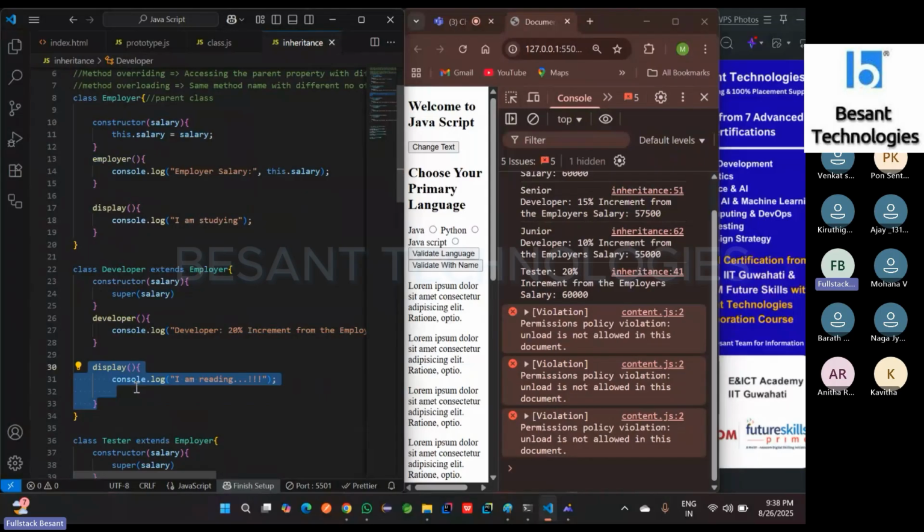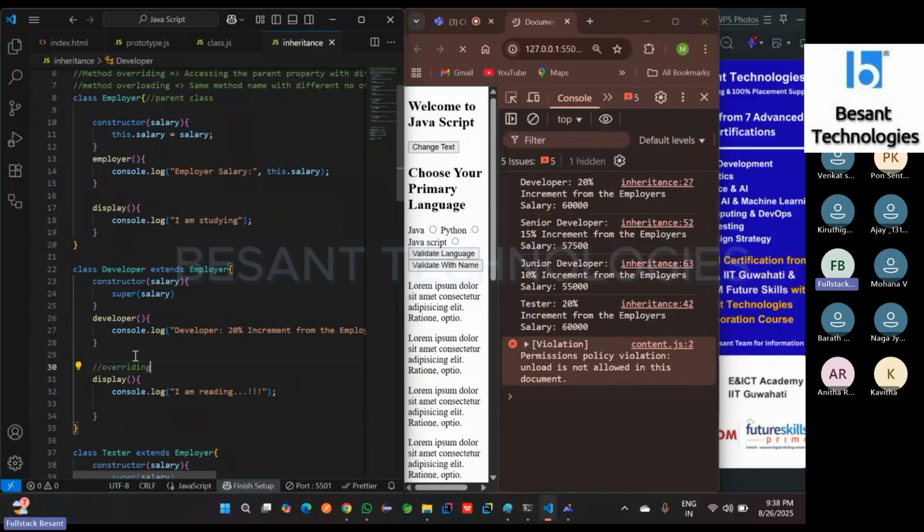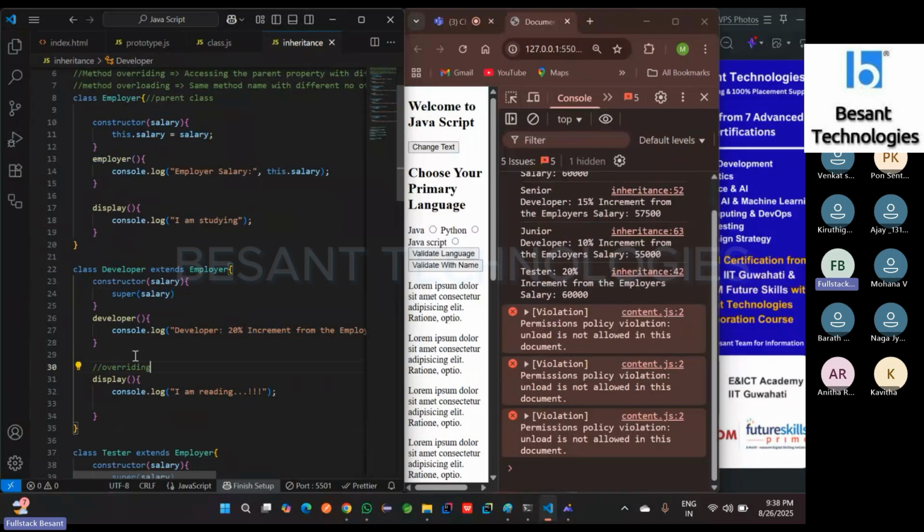It is overwritten; this is called overriding. I want the parent's behavior, but not the exact behavior, how he behaves and what he likes. I don't like the same thing that he likes. So let me take the method alone and give a different implementation.